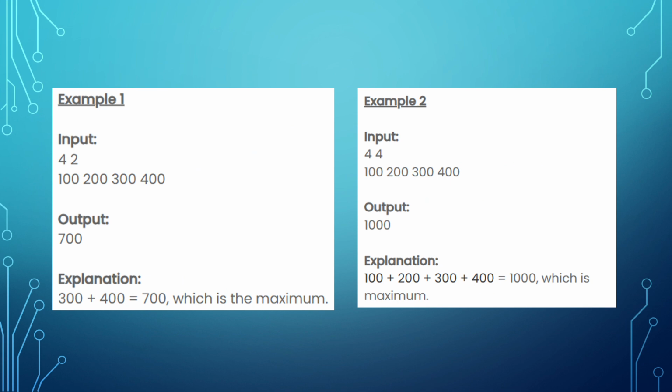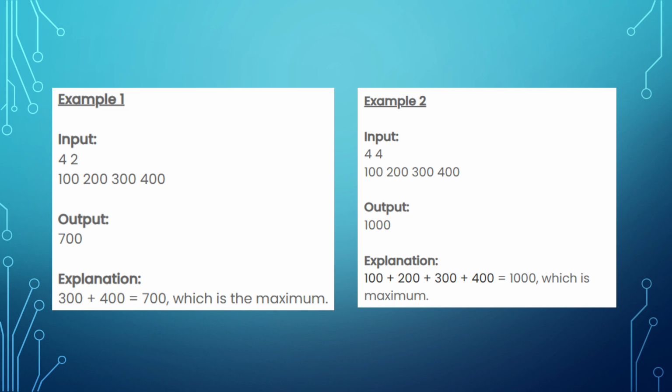Now let's hold it and we will consider the next two, which is 200 and 300. 200 plus 300 is 500 and it is better than 300, which we have kept on hold already. So hence we are updating it to 500. Now consider the last pair, 300 and 400, and we are getting 700, which is better than 500. So finally we will be returning 700 as output, which is the maximum revenue which we have obtained for a consecutive period of 2 days.